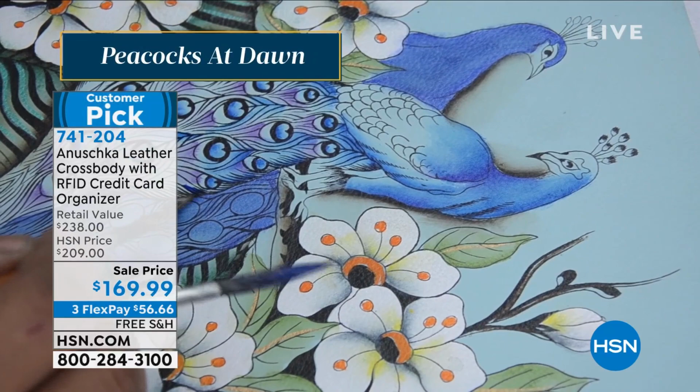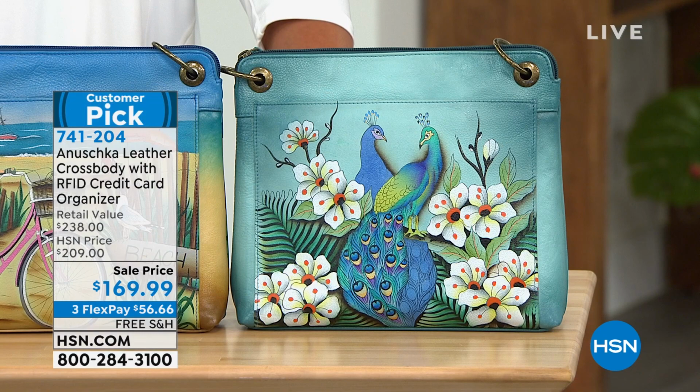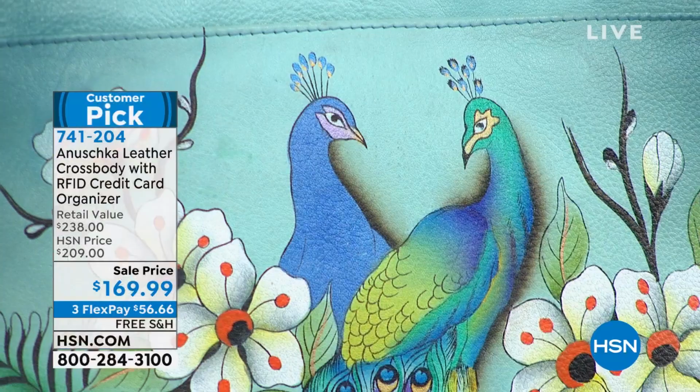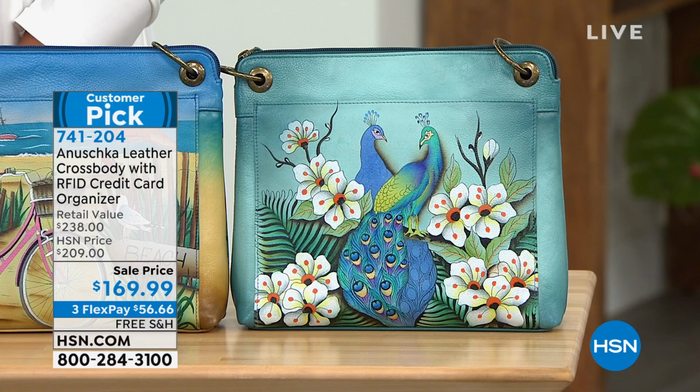And Bhaskar, walk us through. I'm so impressed that the artist, it could take anywhere from 45 to 60 days to make just one bag. It does. And it is a journey because even to this day, we hand cut every single piece of leather that goes into making a single handbag. It takes many little pieces, big pieces that we stitch together to create it. And we have to make sure that every panel, every little piece of leather, the grains are consistent with each other so that it's a uniform canvas for us to paint on.